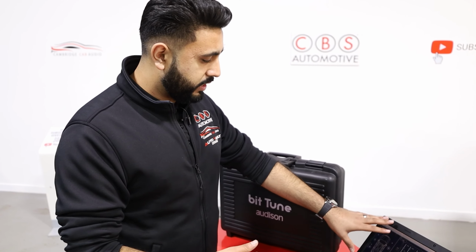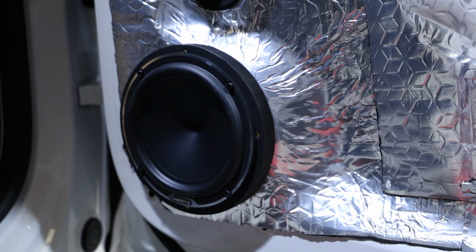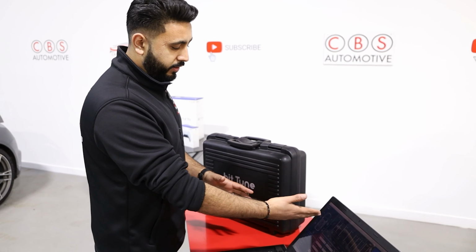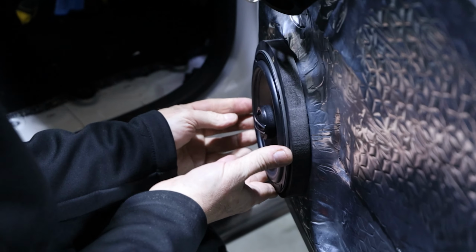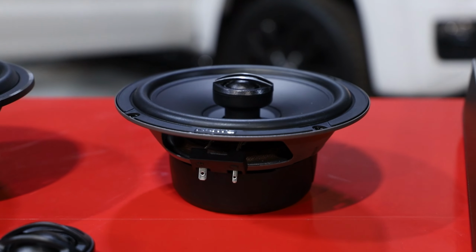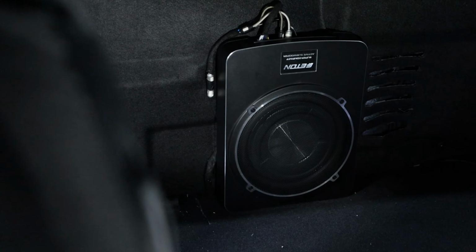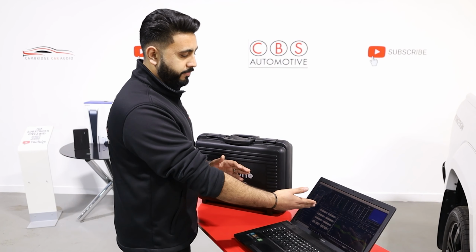But we've got basically what's called a fully active front end. So we've got tweeters, which are the Hertz Relay Legend 6.5-inch drivers in the door. And as you can see, there's no crossovers here, so it's a fully active front end. Then we're using coaxial speakers in the rear doors, again for a stock location. There was no separate tweeter location, so we've utilized a coaxial which has a tweeter built into the 6.5-inch woofer in the door. Then we've actually got the sub, which is the Eaton 10-inch sub. So that's the configuration. We are driver focused, right-hand drive vehicle.